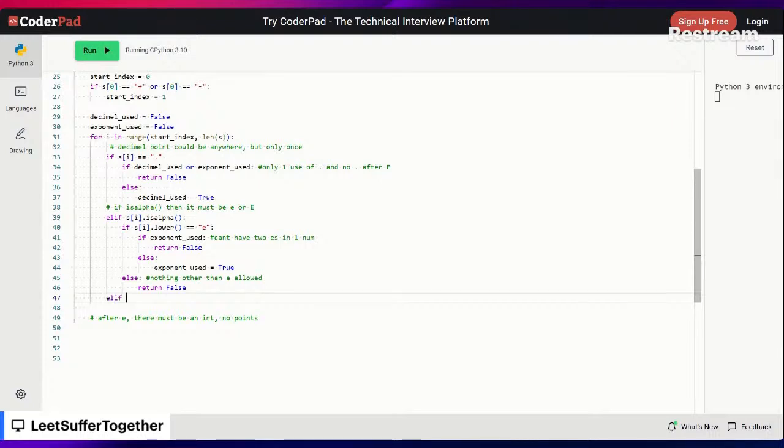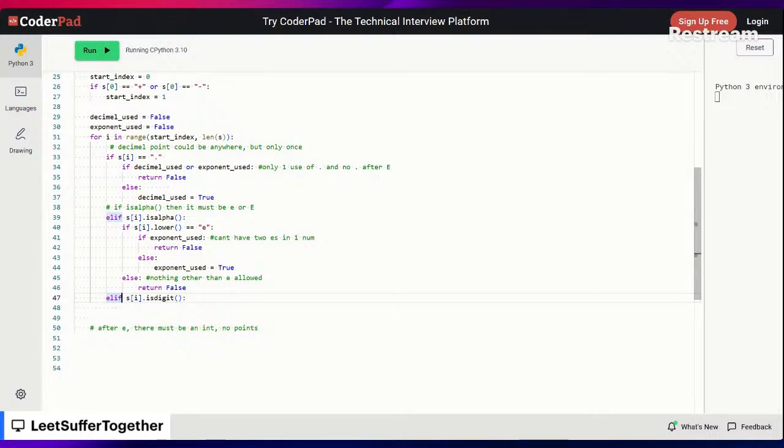So let's do an elif. So in case this is a digit, that's okay, right? That's fine. We continue on.